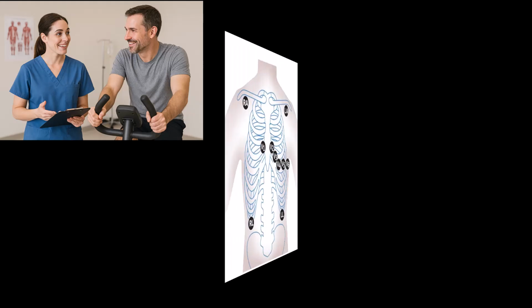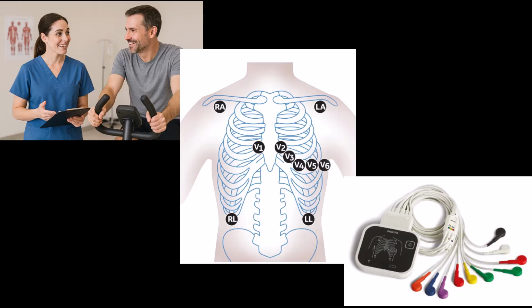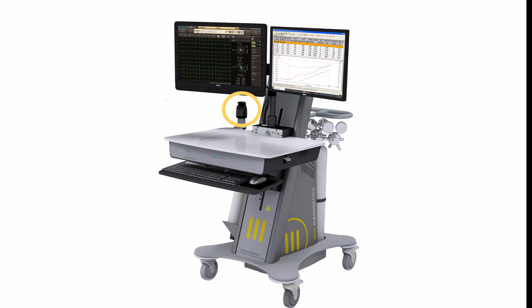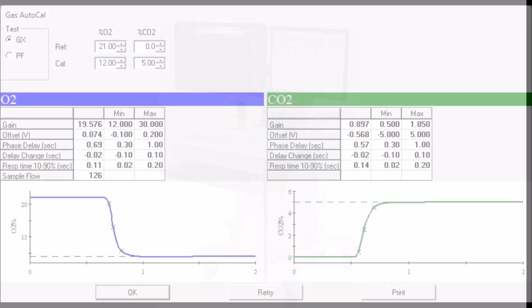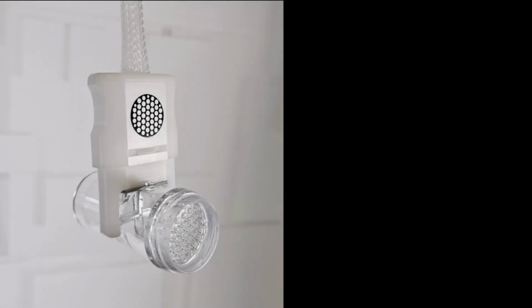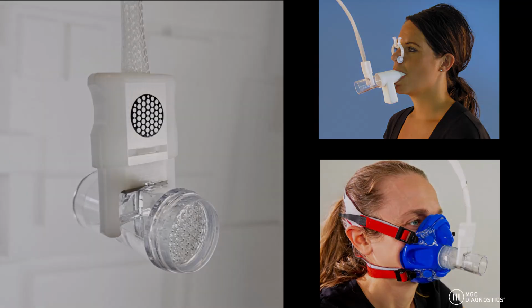Before testing, instruct the subject to loosen tight clothing. Explain the testing process and demonstrate proper technique. Attach ECG leads and lead wires from the Philips patient interface module to the patient. Perform a gas calibration by inserting the Prevent umbilical clip into the calibration port of the MGC system and select Gas Calibration. After a successful gas calibration, attach the umbilical clip to the flow sensor and attach the flow sensor to the mask or mouthpiece that will be used for testing. Keep the umbilical clip facing upwards. Place the mask or mouthpiece on the patient.